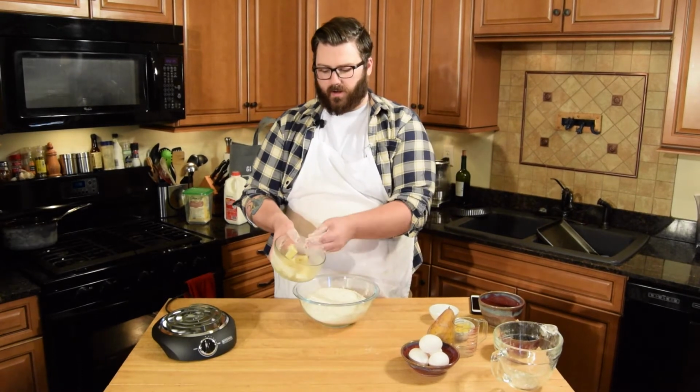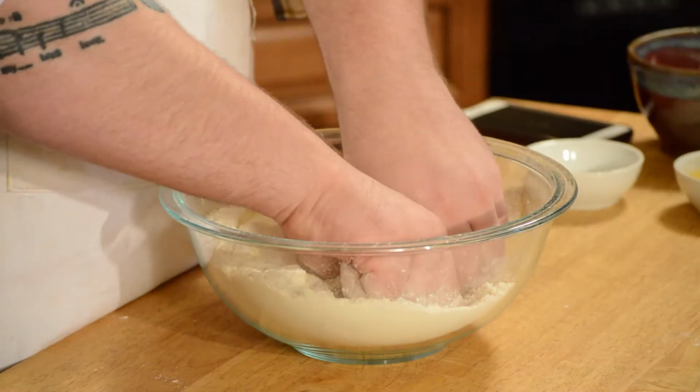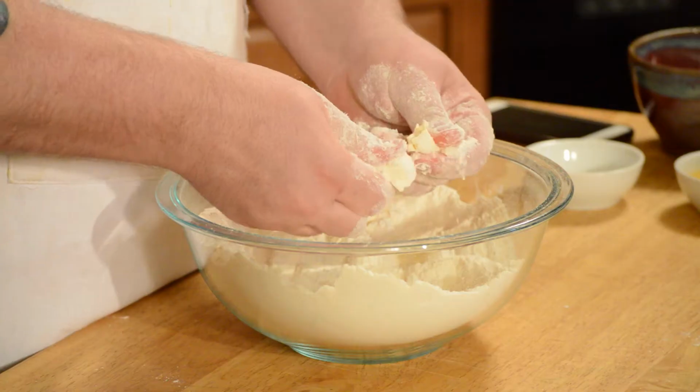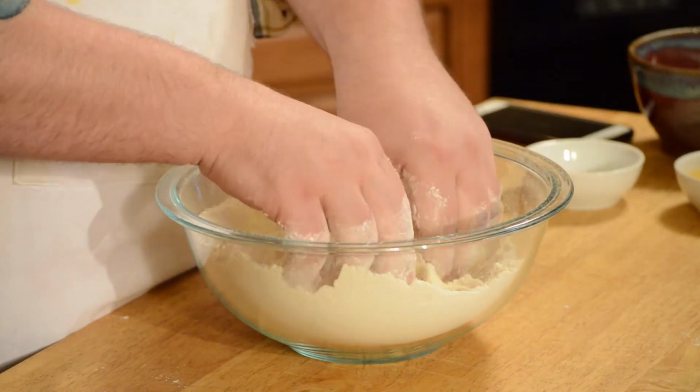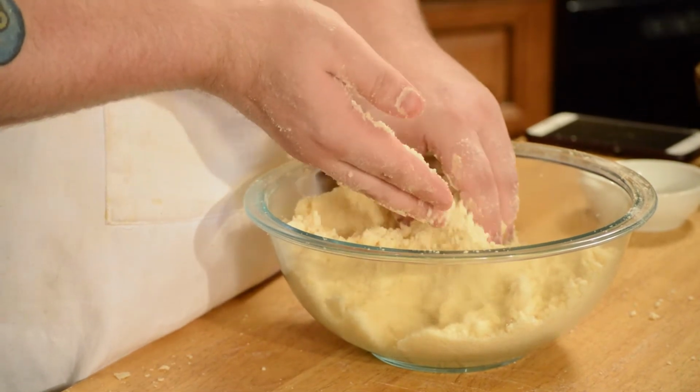So now what I'm gonna do is take that butter, and I've cut it up into little cubes. What we're gonna wanna do is get in there and pinch it and roll it around. You can do this with a pastry cutter as well, but just pushing it around like this is gonna coat each one of those flour grains. What we're looking for is the stage that looks like breadcrumbs.